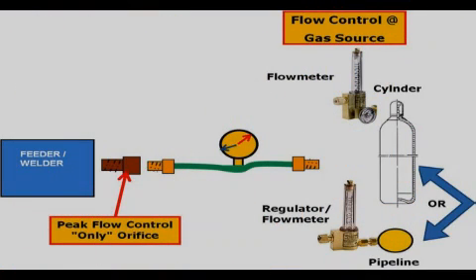Another way an orifice can be employed is to use a large enough orifice size to limit peak starting flow while still controlling the steady state flow at the gas supply. The maximum peak flow can be controlled, but the gas pressure in the delivery hose still increases to the pipeline or cylinder regulator pressure when welding stops. When the pressure increases, the volume of gas stored in the hose can be seven times the physical hose volume. When welding starts, the pressure will reduce the three to seven psi needed to flow gas through the feeder and MIG gun. However, instead of blasting out in a second or two, the excess gas — now limited in flow rate by the orifice — spreads the loss over a longer time. There's a small reduction in gas waste, but mostly it just takes longer to occur.